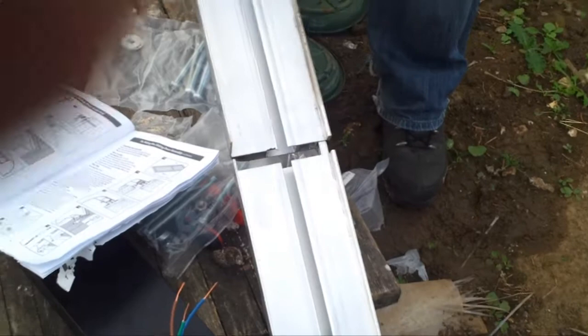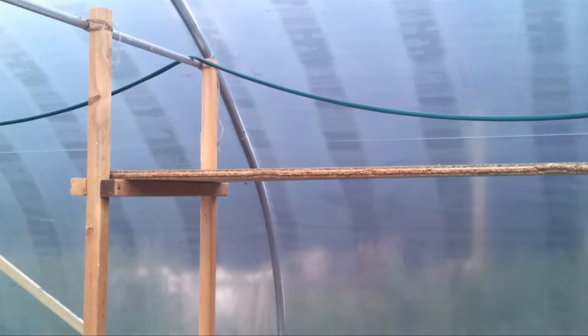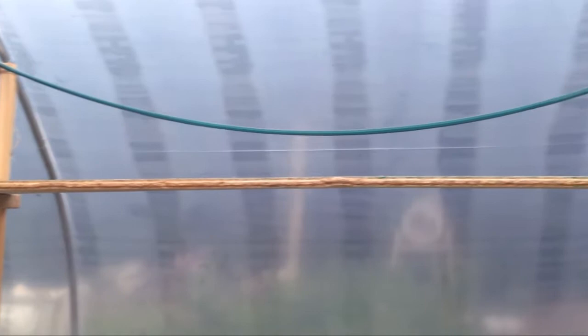Cool. Okay. Let's get this bit in. This is the second shelf. It's going across there. I think it should be okay for headroom. Probably just going to use this for putting little trays of plants on or something. I'm not 100% sure. I probably need to put another beam across to strengthen it up, and that way we can have some sort of hefty planters up there. Because you can see that is not happy right now.